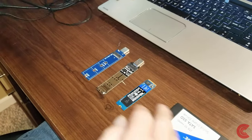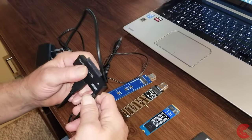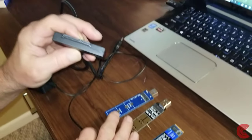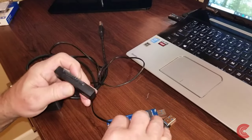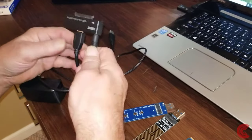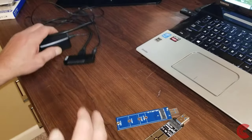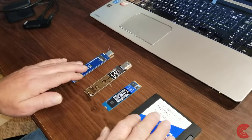And you can also get one like this that'll do both a 2.5 inch and 3.5 inch drive. For the 2.5 inch drive like this, you won't need the power cord, and it just plugs into the USB 3.0. But if you're cloning a 3.5 inch drive or want to hook up a 3.5 inch drive, you're going to need the power adapter. These run about 20, 25 bucks online. But for today's example, I'm going to be doing the 2.5 inch clone.